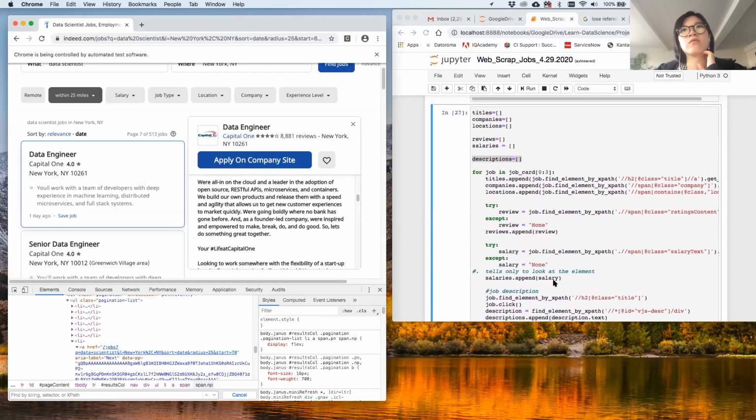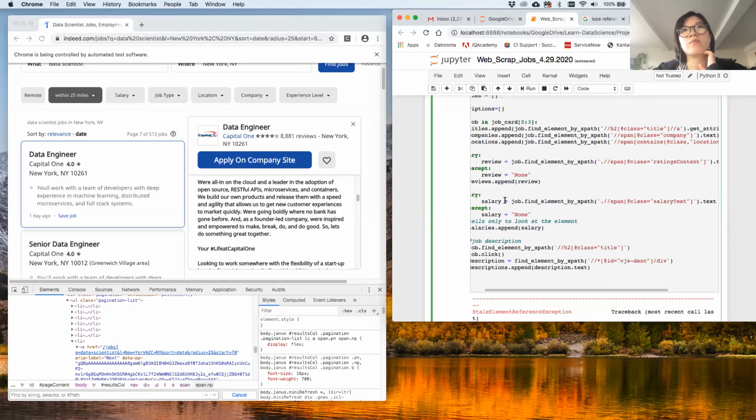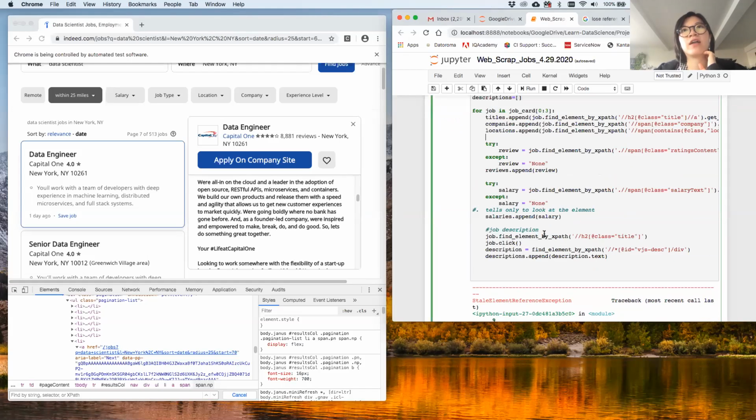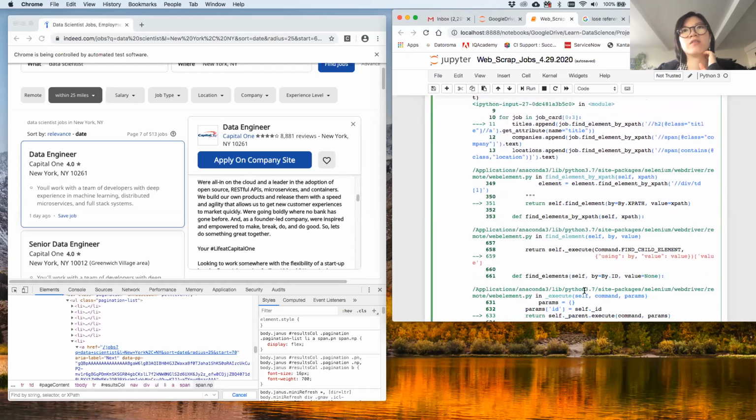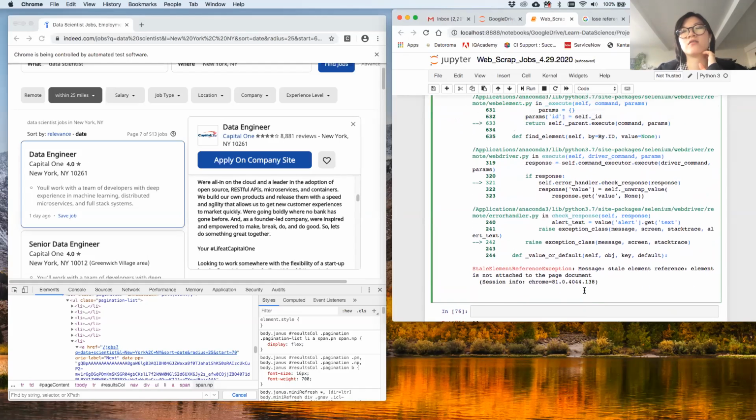So I tried to run everything before. This part works. But when I add the job find element and try to scrape the description, it gives me an error message like this.